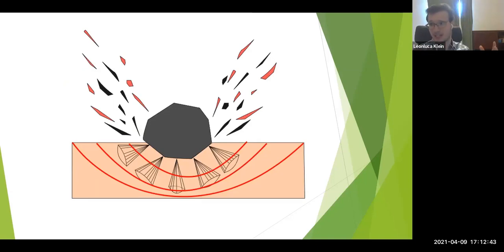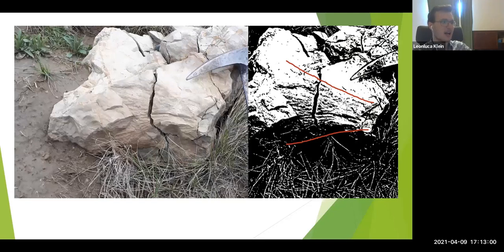Shatter cones. That's what I'm going to talk about, because when you have the impact, the seismic shock travels throughout the rock, and you rearrange the particles and fuse them together into these cone shapes. That's why you can take these cones and pinpoint exactly where the impact was. If you go all the way to the top of those little hills that I showed you earlier and dig around a little bit, you find these shatter cones. I've taken the liberty to edit the picture a little bit on the right, just so you can see the lines and the cones. I hope you can make that out. This is my proof.